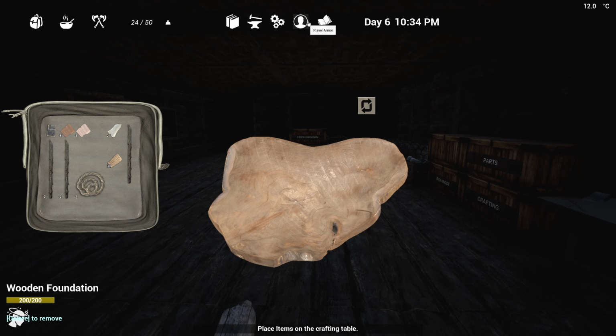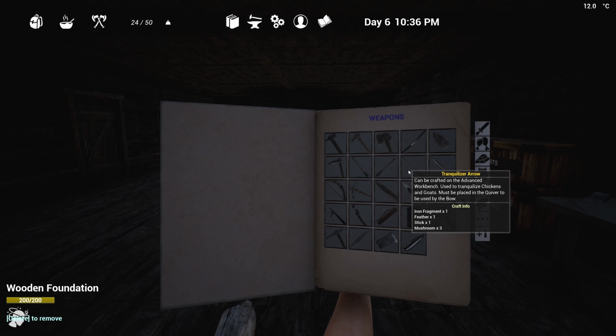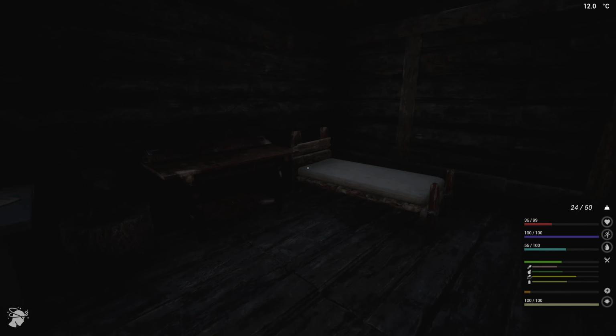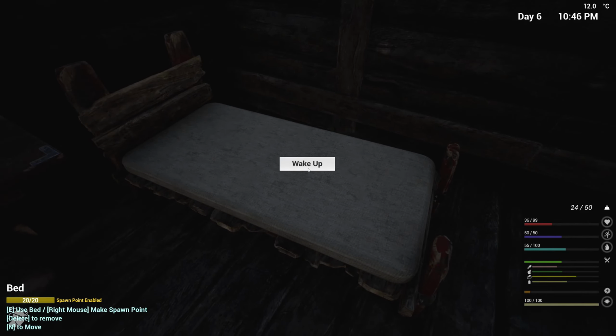Craft. Okay, and now we need arrows. Bone arrow, stone arrow, bone. Bone shard. Feather, stick and rope. How much energy do you have, man? You don't have energy at all? Okay, let's sleep.